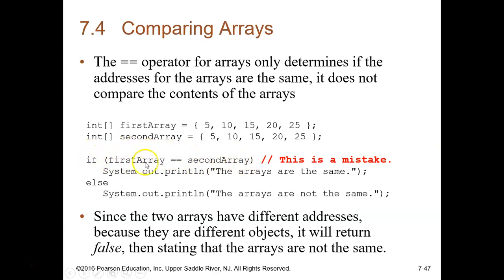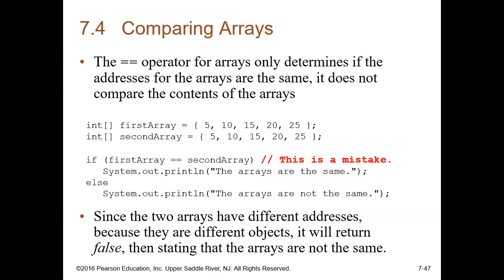Now, while this is a good piece of code, a good statement, and a good if statement, what is really going on here is not what you think you might be doing. When you use the is equal to operator, we usually use that on primitive data types to see if they are equal. But right now we are comparing arrays. Remember, arrays are objects, so they hold memory addresses. They don't actually hold the actual values that are stored in there.